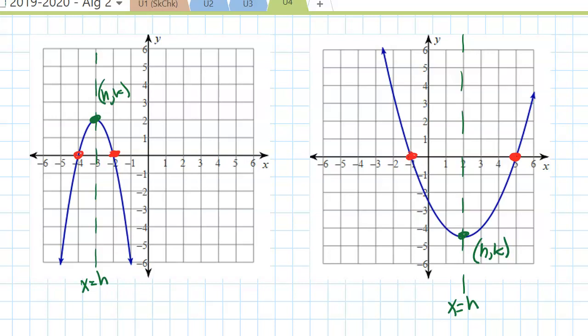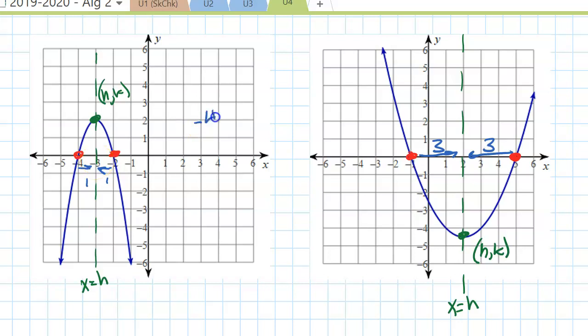If you notice the distance between these two x-intercepts, they're side by side, and basically they're the same distance away. This is a distance of 1 away. Here I could count over and say this is a distance of 3, and this is a distance of 3 from the center of the graph. So if I didn't know what the h value was originally, all I need to do is walk to the middle, which essentially our formula does as well.